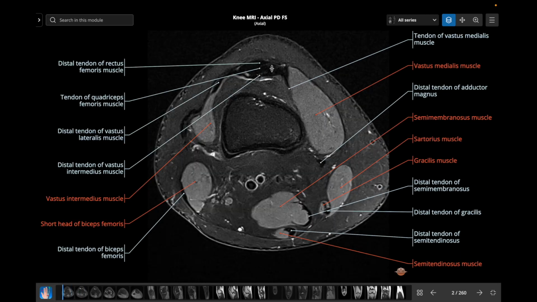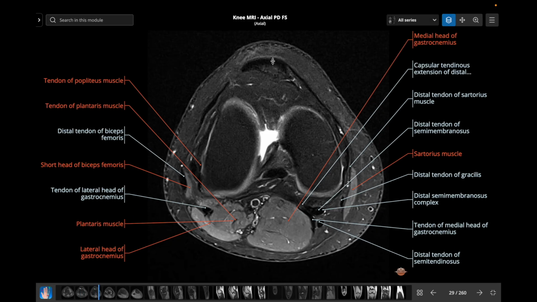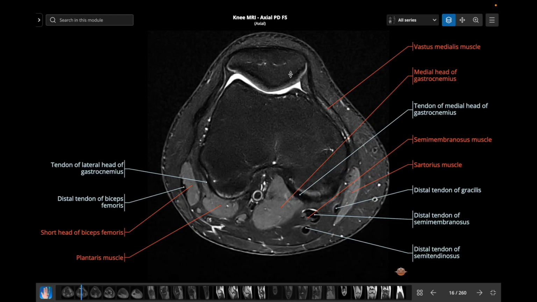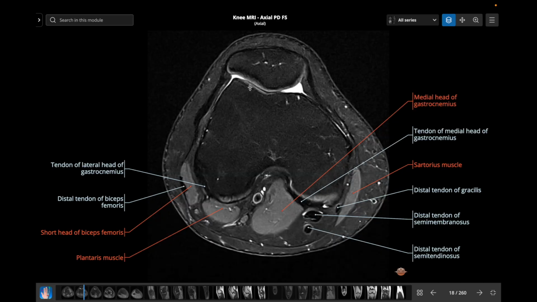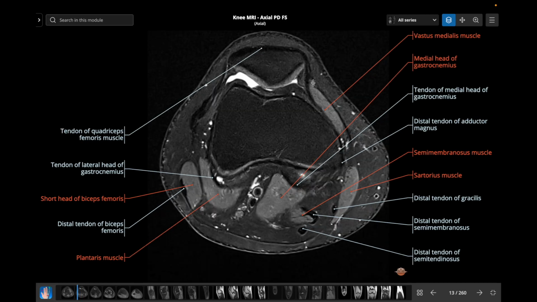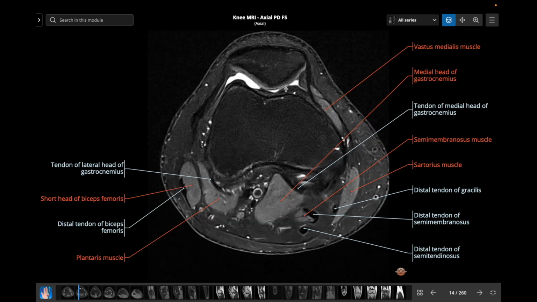Starting superiorly, you've got your quadriceps tendon, which goes into the patellar bone, which then goes into the patellar tendon or ligament. You call it either or. Remember, the patella is stabilized within the trochlear groove by the medial and lateral patella retinacula. These have multiple attachment sites, which you don't need to know. But again, these stabilize the patella at the patellofemoral joint.